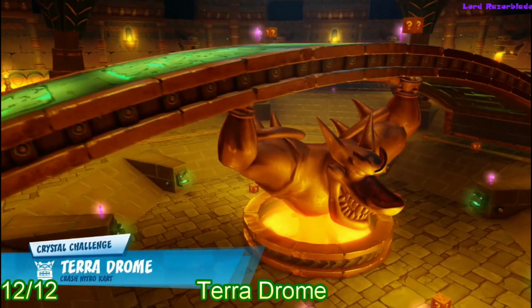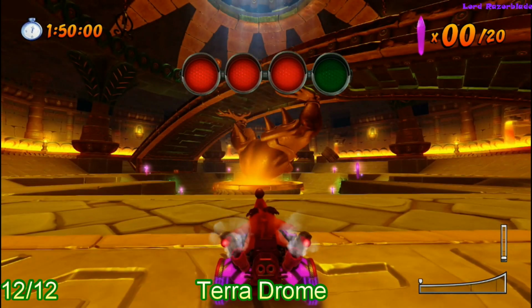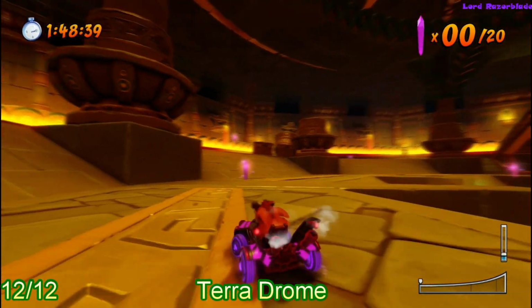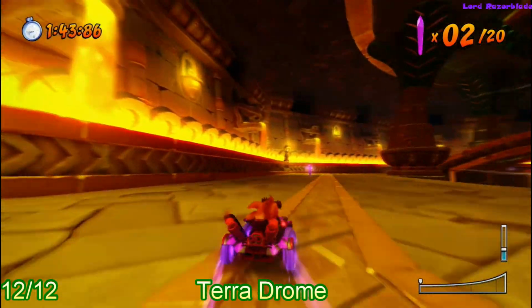Alright guys, we're in the last one, Terra Drome. Simple map, very, very easy. There isn't really much to this map. Alright, just hop to your left, grab this one, jump up and grab this, and all we're going to do is follow this path all the way around.